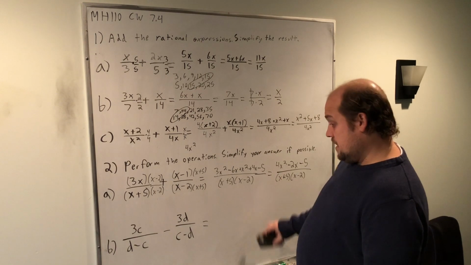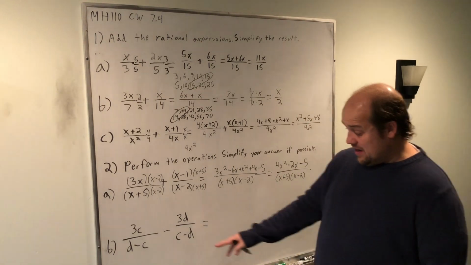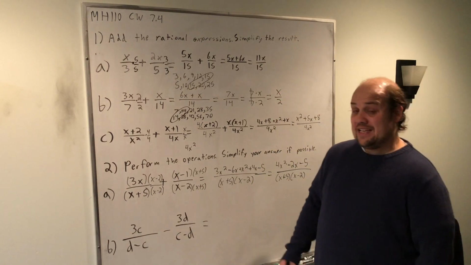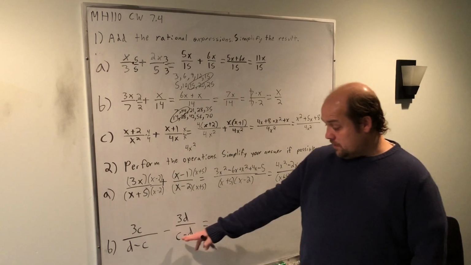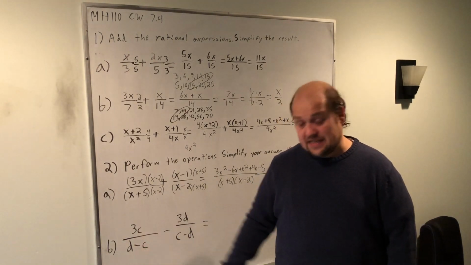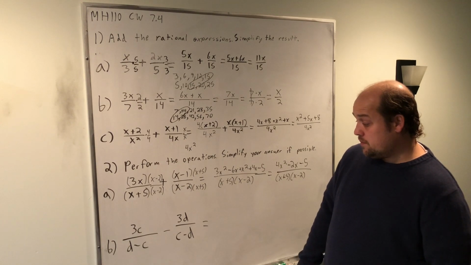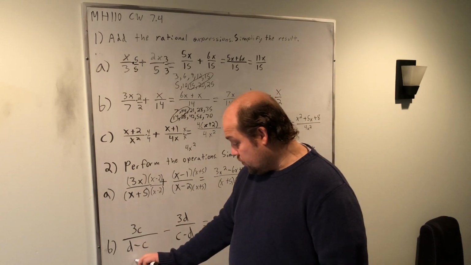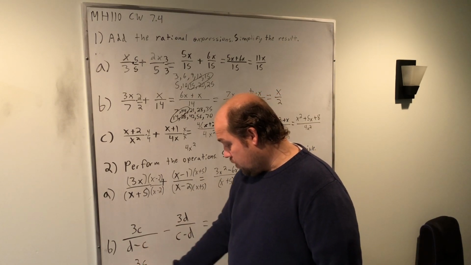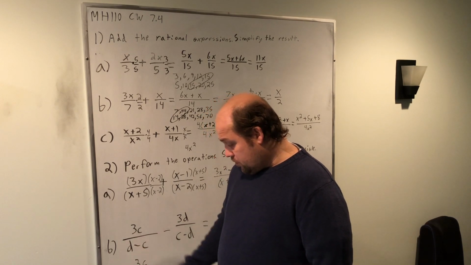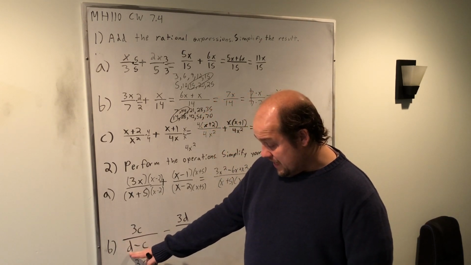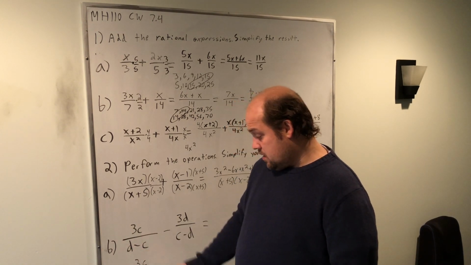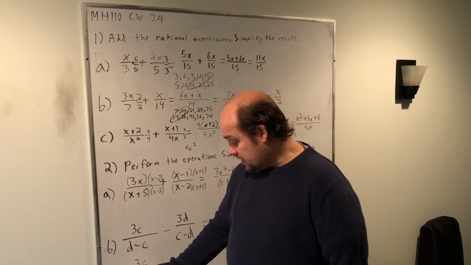When I look at part B, hopefully I can recognize that these are very similar. There's just a slight difference. The slight difference is a negative sign. Basically, if I multiplied this whole bottom by negative 1, I'd get to that bottom. So what I'm going to do is pull a negative 1 out of this. When I do that, it's going to become 3c over negative 1. When I pull a negative 1 out, it's like dividing by negative 1 here. Positive divided by a negative gives me a negative d. Negative c divided by a negative 1 gives me a positive c.